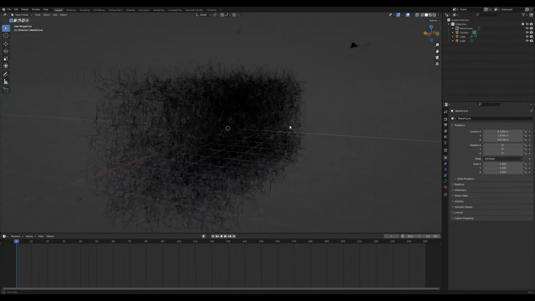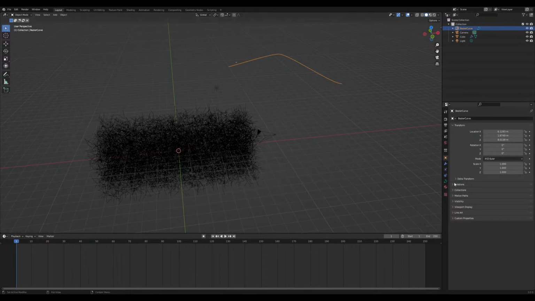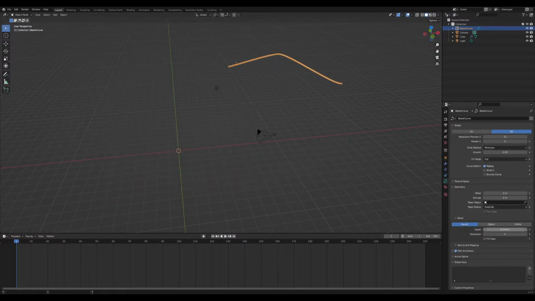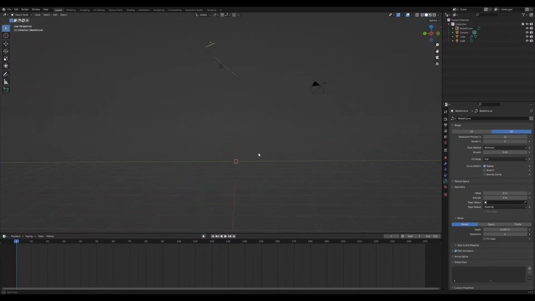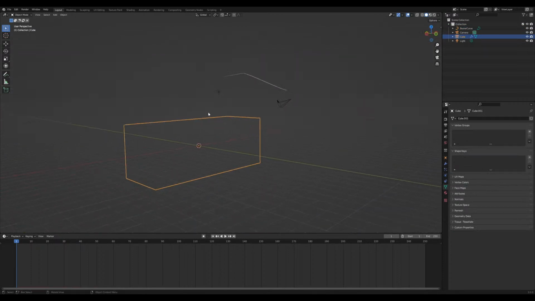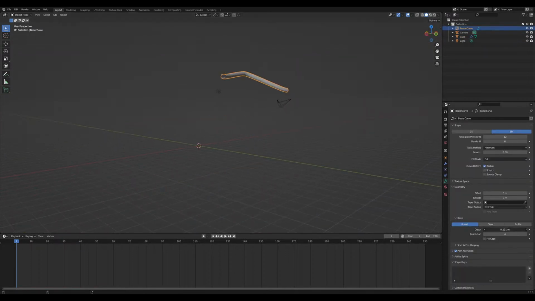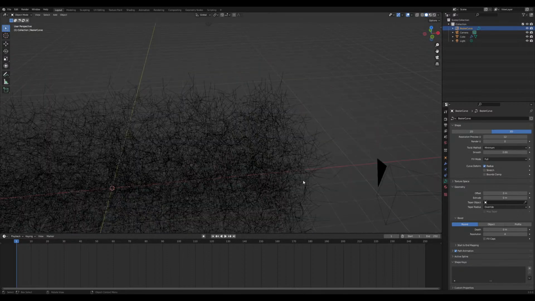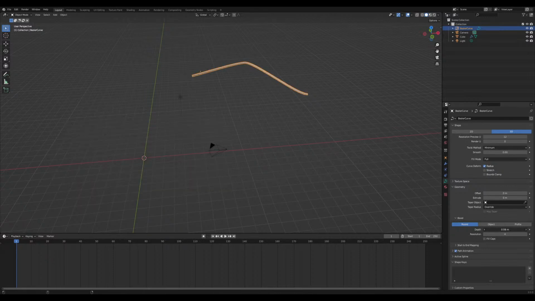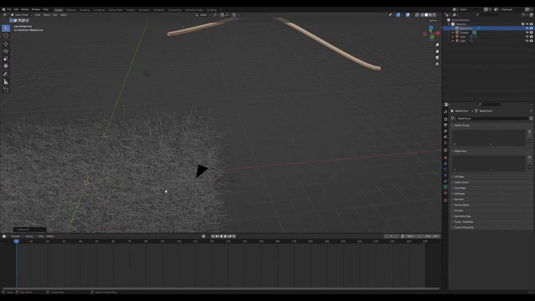Good enough. Just make this a little bit thicker. Why did they disappear? That's curious. So when this thing gets big, they disappear. Then I'll just convert it into a mesh, I guess. There we go.